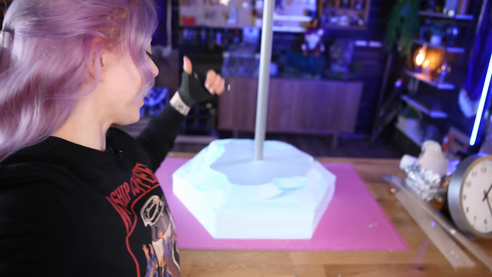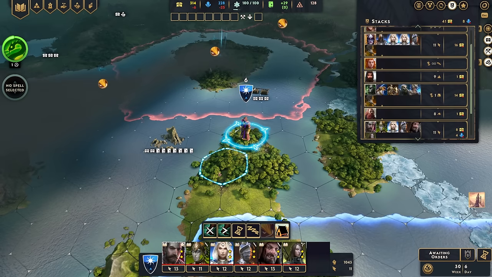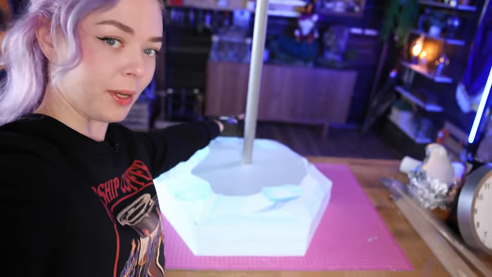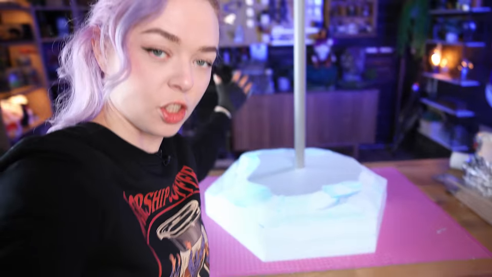Base shape, check. And as you can see, I went with a hexagonal shape because basically everything in Spellforce is based on these hexagonal tiles. So I thought it would be kind of cool to bring that into this build. And doesn't it look way more interesting than just a square? Because we all know hexagon is the bestagon.